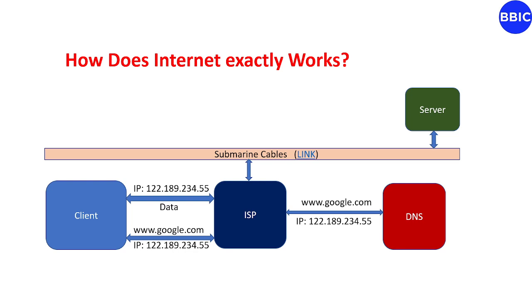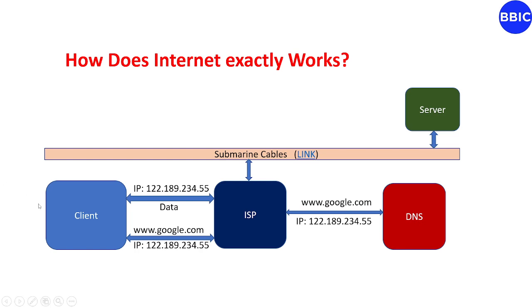And at the end there is something called DNS, domain name system. Each and every URL that we are searching has a unique IP address. IP address means internet protocol address. The internet doesn't know the text that you are searching. The internet knows only IP addresses. Each and every URL has a unique IP address, and through that IP address only you are going to get the data.